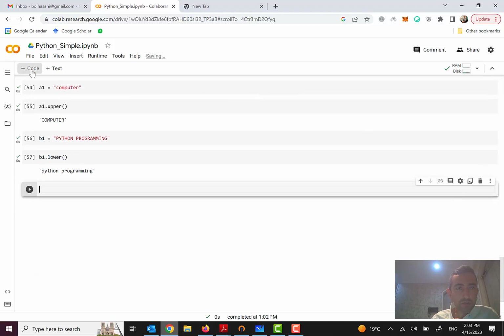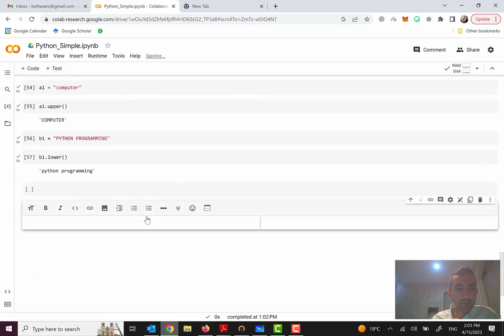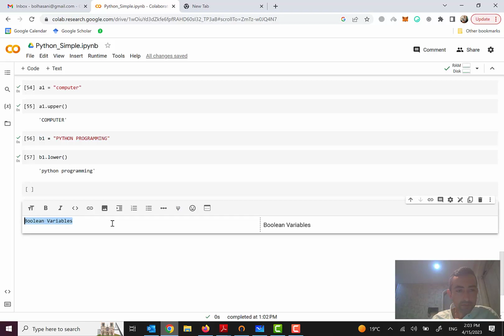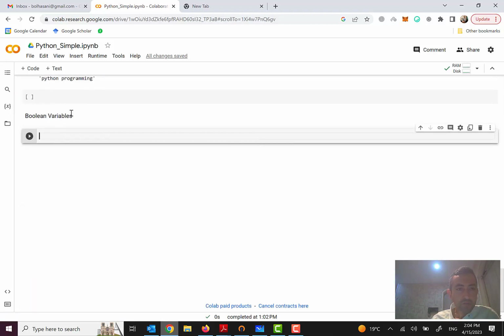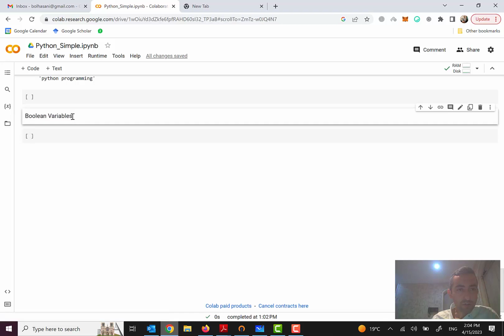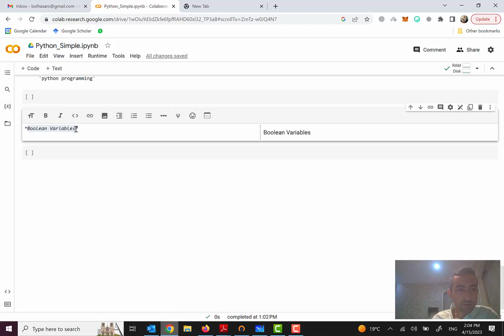Okay, so for example, let's introduce another. Here you put a text here, Boolean variables. Sorry, I want to make it bold, not italic, bold.